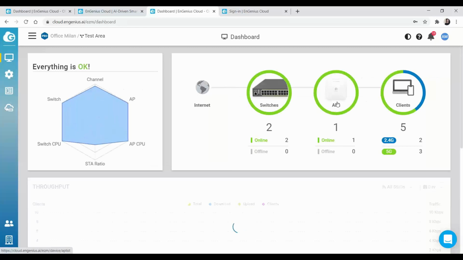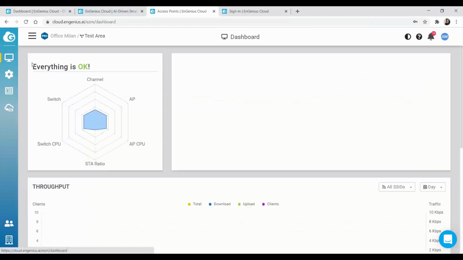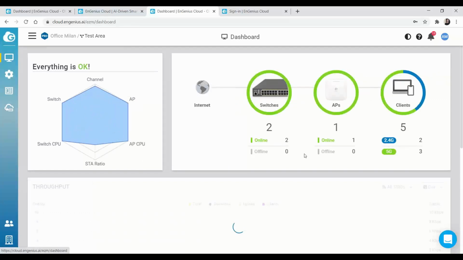If from the dashboard I press access point, I will immediately be redirected to the access point part. So this means that our menu is really intelligent.